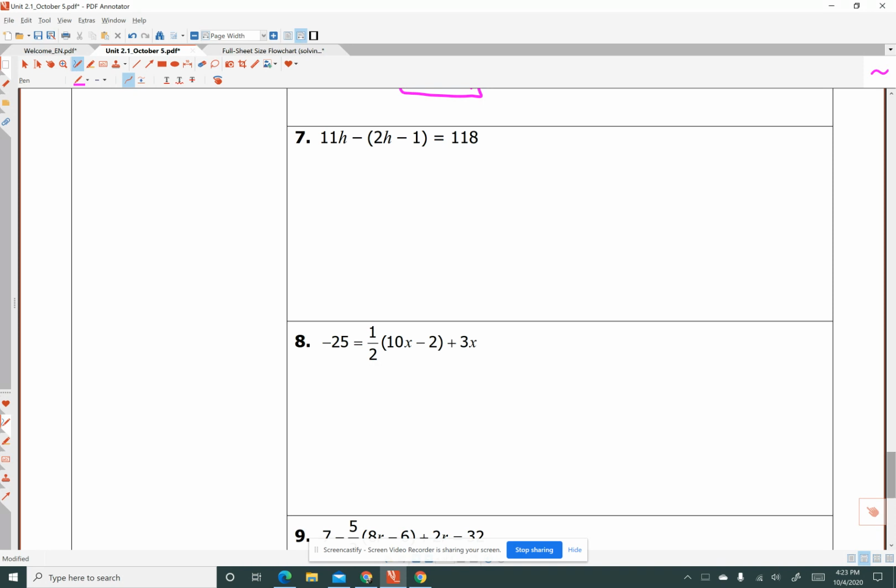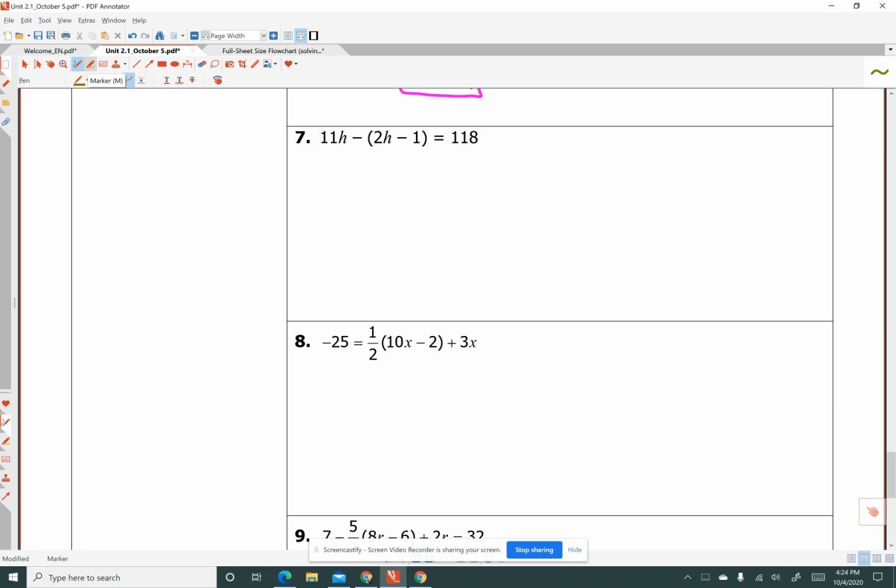So this is kind of a tricky problem, number 7, because we have this negative sign outside a quantity, 2h minus 1. So we have to remember it's an invisible negative 1. We're multiplying by negative 1. Let's change our color. So we're multiplying by negative 1 here. So we have negative 1 times 2h and negative 1 times negative 1. So that's what's really going on there. I'm going to erase that just because I really want you to be able to see the problem as I work on it. And let's get our colors back.